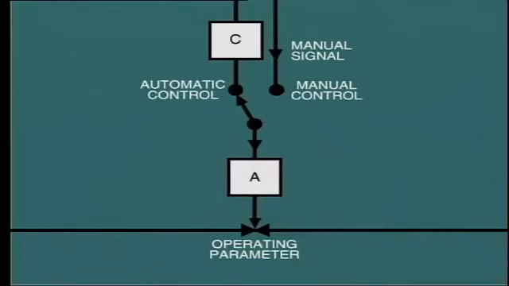Even when we're operating the system manually, the actuators are still required to adjust equipment position. In fact, the changeover from automatic to manual control merely allows the operator to provide the driving signal to the actuator and thus enables remote operation. So let's take a look at some typical control circuits. Here we'll simply be looking at the logic of the circuit. The actual control system may be pneumatic, electrical, or digital, but the logic of the operation is the same.